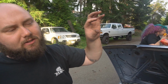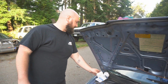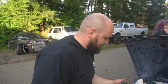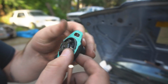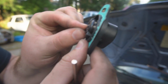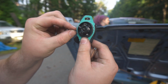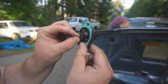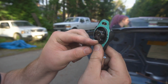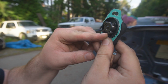There's a little metal seat inside the throttle body that this little... I have some spares around here I can show you. Two spares, we have some extras. This little plastic thingy is supposed to sit in a little seat, and as the throttle opens, it manipulates it. But I think what's been happening is the little metal seat has been sitting right here, and so it's just been kind of pushing on that. And so no matter how far it moves, this only goes barely at all.